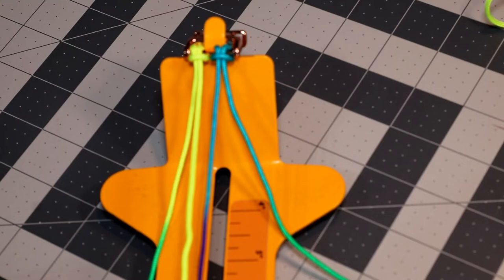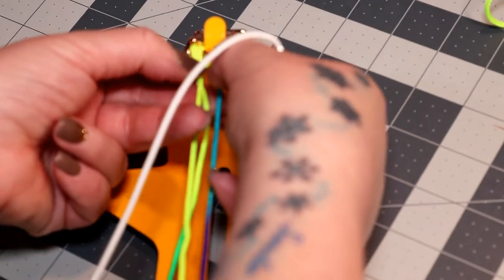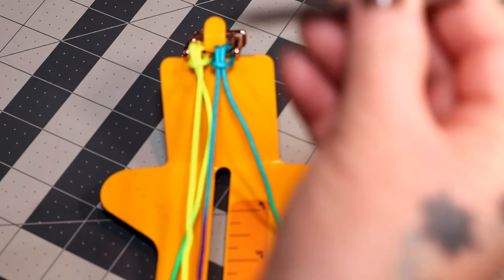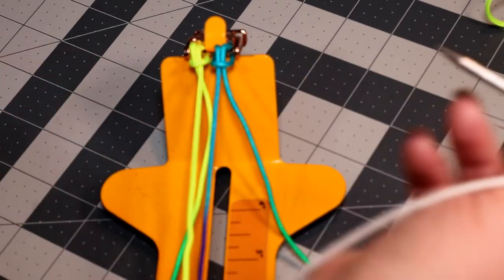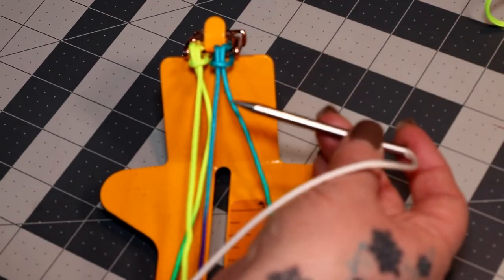The first cord that I'm going to be adding is the white, and I'm going to loosen these 2 cow's hitches up just a little bit. I'm using a paracord needle. You don't have to. If you don't have one, you can melt the end of your cord to make a cap on it to push it through. The needle does make it a little bit easier to push through.